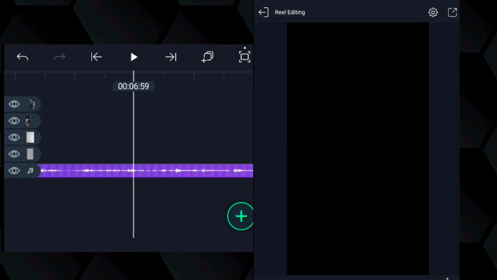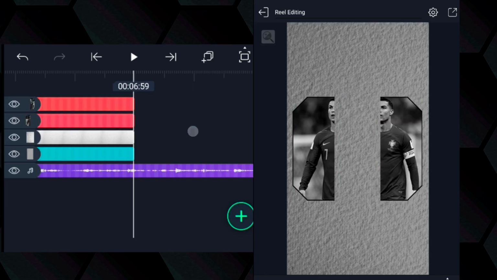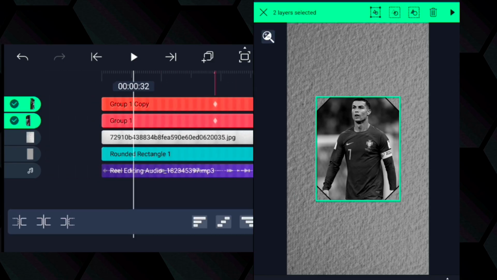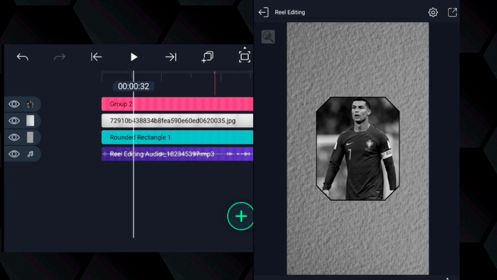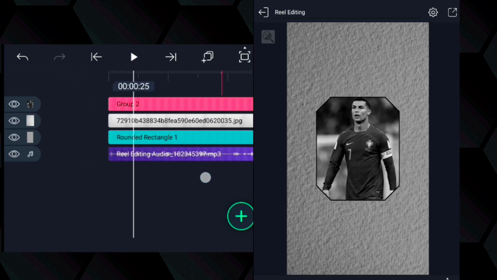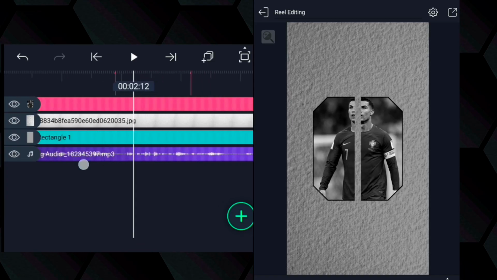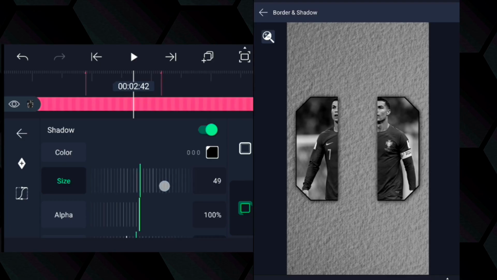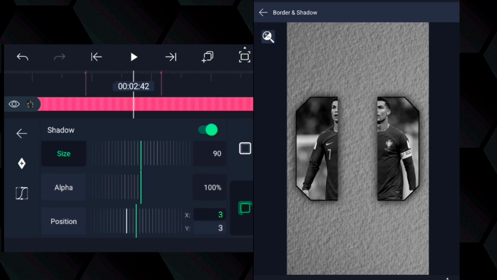Now come to the 7 second and extend the layer in the timeline. Group this image part like this and then go into the shadow, make the size of the shadow to the 90.